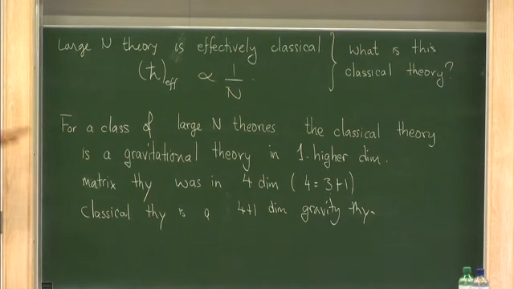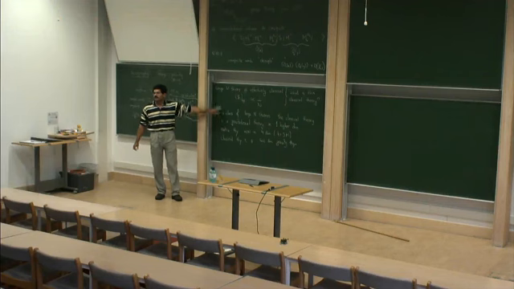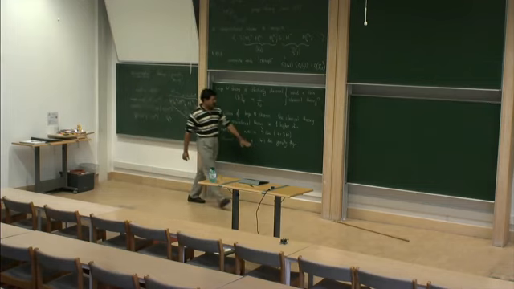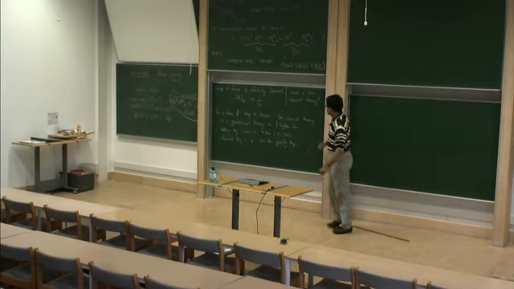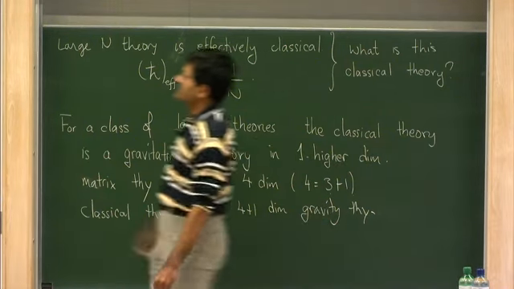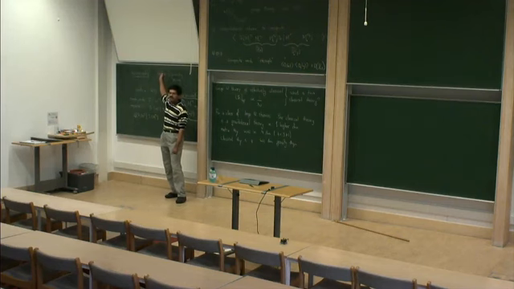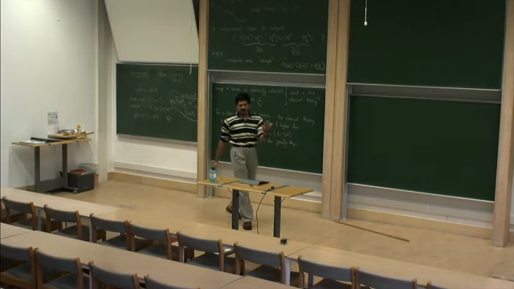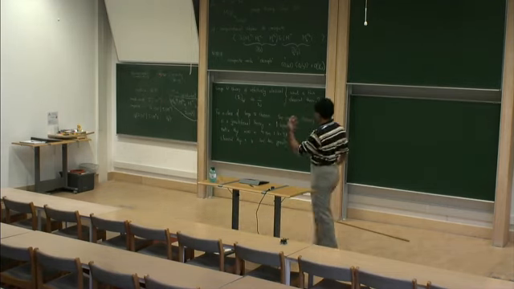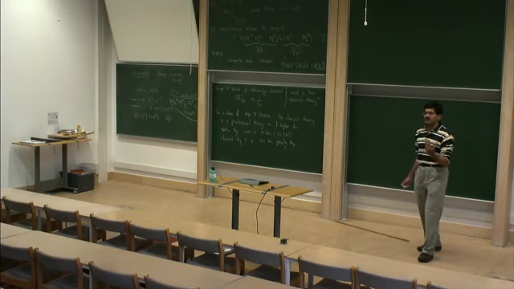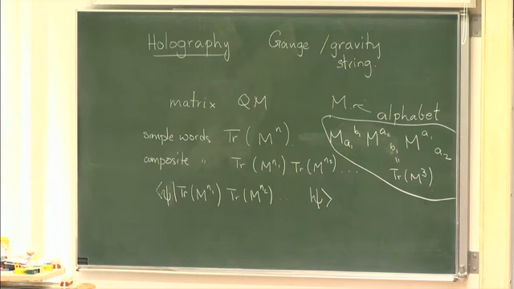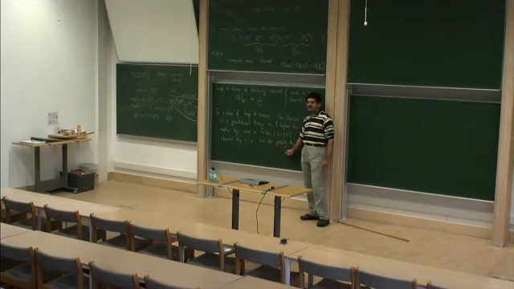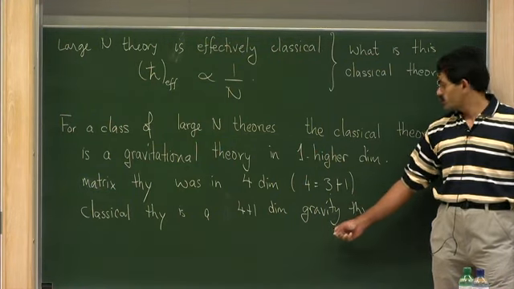Okay, so this is an answer that comes out of a long story. I'll tell you where the answer comes from, but this is, in a nutshell, the statement of the gauge-gravity correspondence. There's a sector of this matrix-like theory which is effectively classical, and that classical description is not captured by matrix degrees of freedom. It's captured by a completely different set of degrees of freedom that interact by a gravitational Hamiltonian.